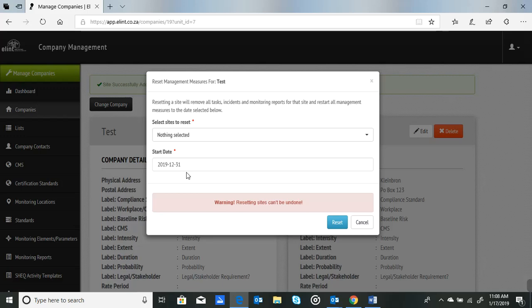So reset should really just be used when it's really, really required to reset the site, but I don't recommend that you actually use the reset site. The only reason why we have this is because in some cases we have done demos for people, and we've built in the management system, and it ran for 2 weeks, and after the demo period we reset the site and we implement the full program for them.